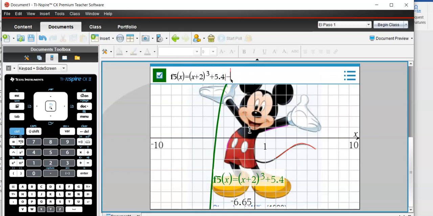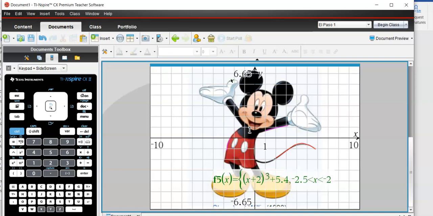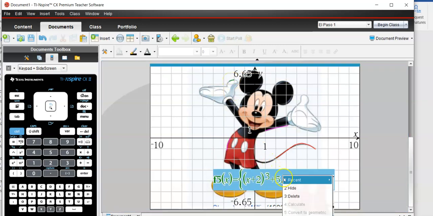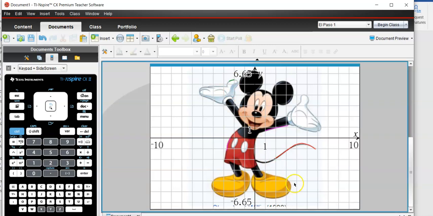So negative 2.5 less than x less than negative 2. And again, I'm restricting x values because this is a function. Y values if it was a relation. And if you're happy with that piece, that counts as a cubic function. So you don't have to have the whole function. You can restrict it and just use little pieces. That is how to use those 4 specific functions there.